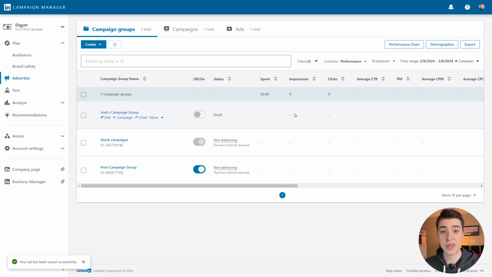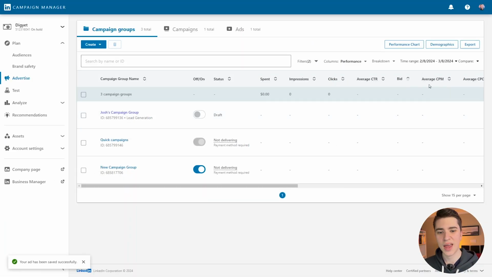Now, impressions have been people who have actually seen it in their feed. Clicks is the amount of people who actually just click on your advertisement. Then you've got your average click-through rate. Basically, if you have 1,000 people that are showing your ads or 1,000 impressions, and you have 10 people click on them, what is the percentage of people that from seeing your ad actually go and click through to wherever you want them to go.